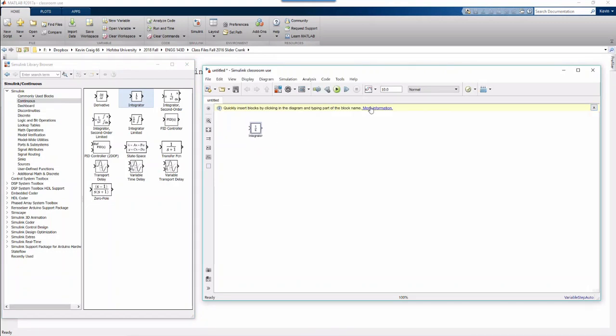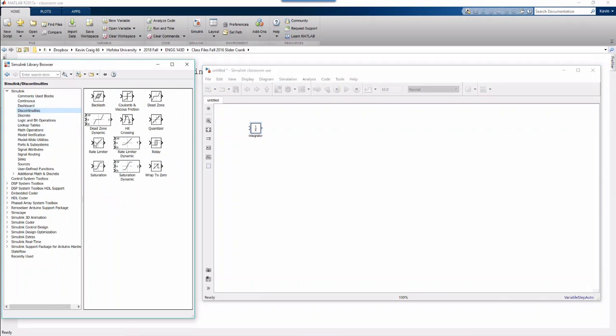I'll X out of this, gives me some information on some shortcuts. There's lots of shortcuts in Simulink. I'm not aware of many of them. You'll discover ones on your own. You'll discover a procedure that fits your style. There are some fundamentals you need to follow, but you'll become very proficient with this. As I look at these other blocks, we have PID controllers, transfer functions, transport delays, and I don't need any of those. If I go to discontinuities, I don't see anything that I need here.